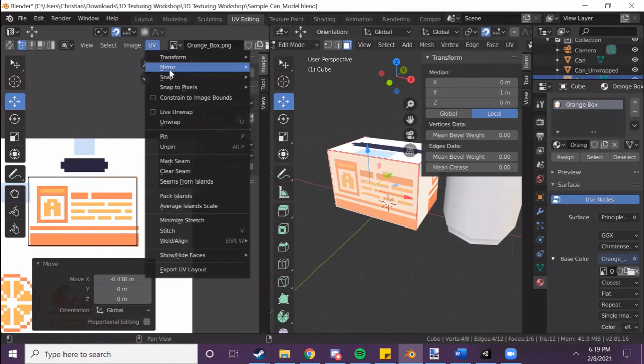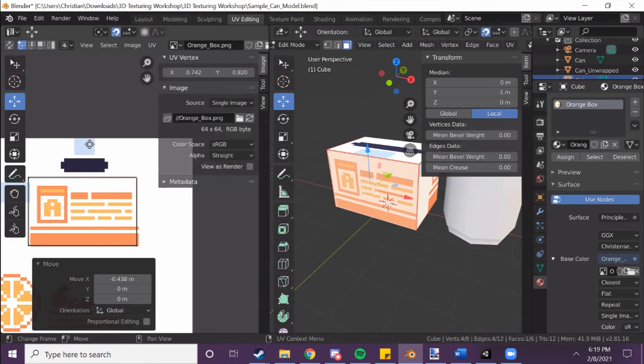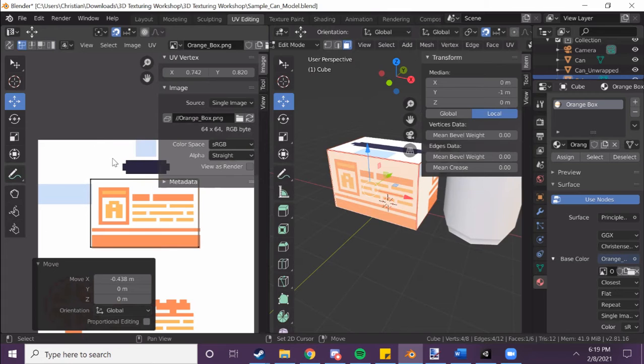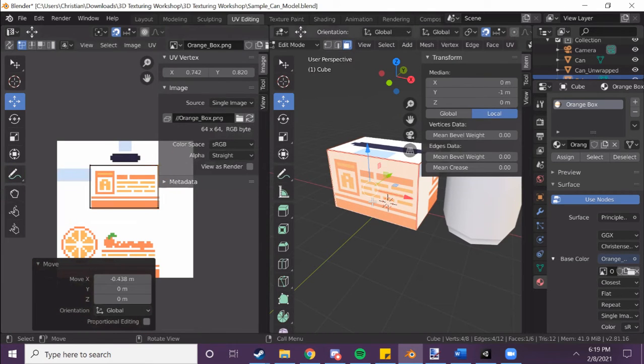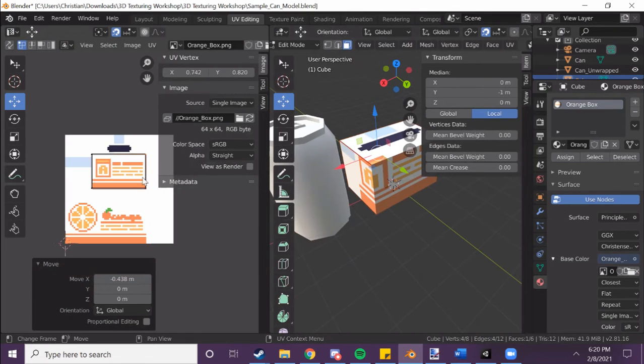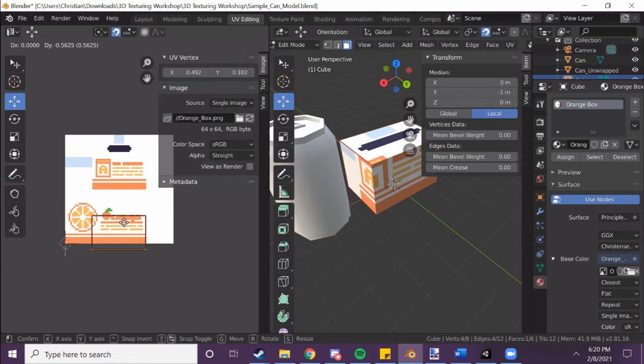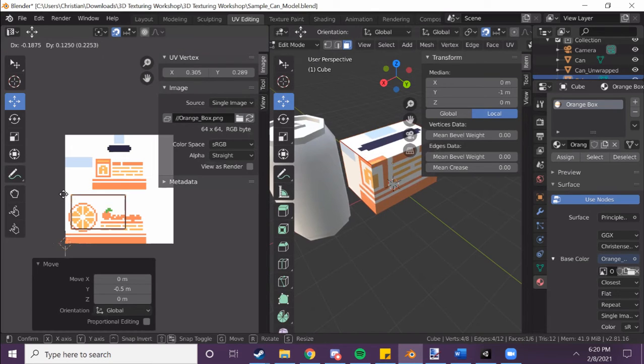Again, I don't know why it's not working properly. This might be a Blender glitch because I've done this before. It worked properly. But anyways, you can just go around and you can unwrap each of these faces by themselves. And yeah, actually this was not the right side even.